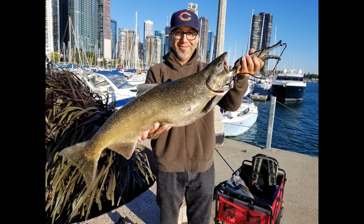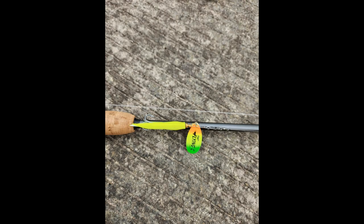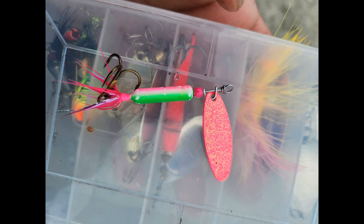Does it make sense to ask you what you use for bait? What are you putting on the end of your hook there? I do a lot of casting. I do crankbaits, deep diving crankbaits, depending on the depth of the water. I do spinner baits. That day I caught the coho trout and laker. I was using a Mepps Flying C spinner. It's a heavier spinner bait, so it rides lower in the water column. Mm-hmm. And then I was using like a pink rooster tail.